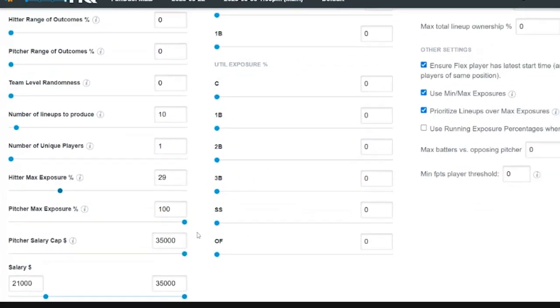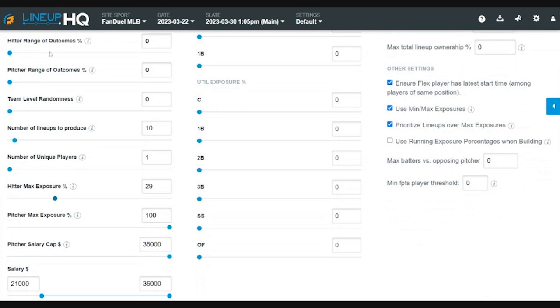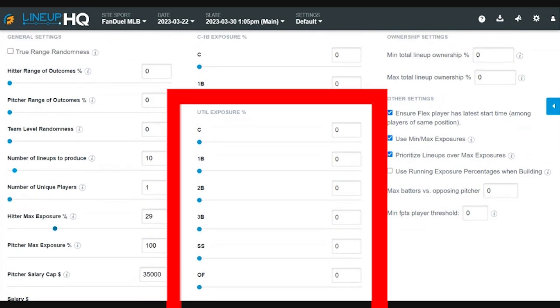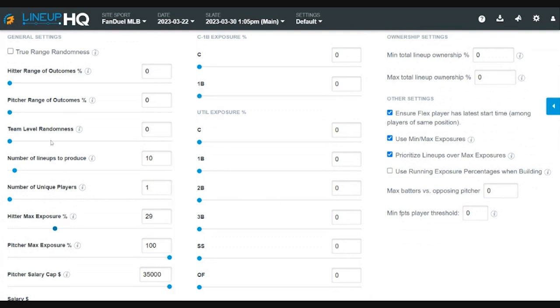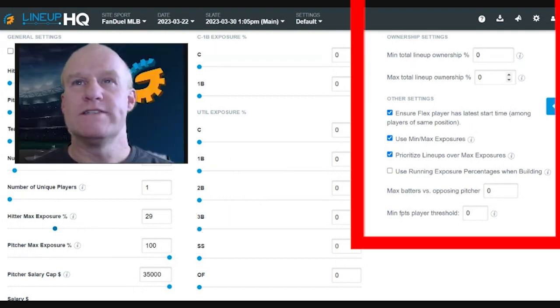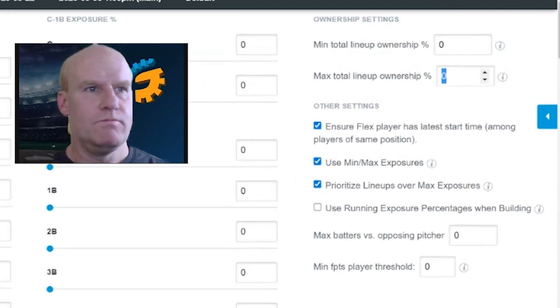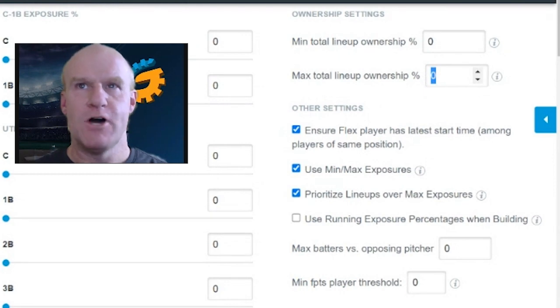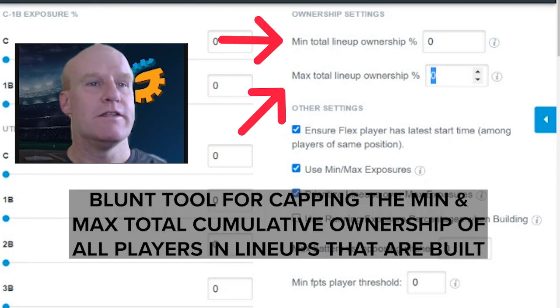The other thing you can do, which personally I don't use very much because I'm customizing all these other ones, is choose what position you want in your utility spot. It's not something I tend to do because I've already set it all up over here. All these buttons on the other side are again just more ways to make yourself different. You can set an ownership percentage for your entire lineup rather than per player.